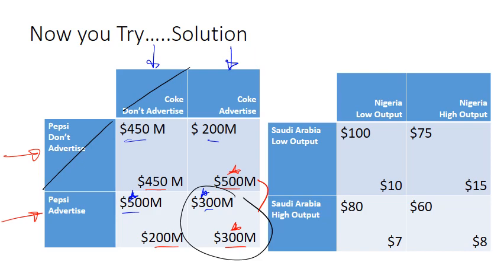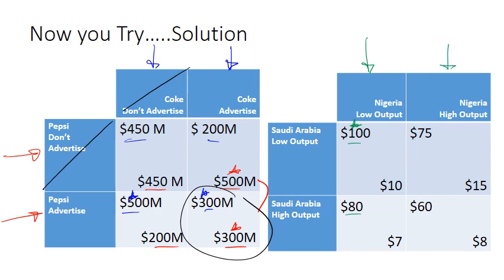Okay, let's look at this example over here on the right. You've got two oil-producing nations, Saudi Arabia and Nigeria, and their output decisions are going to influence the world price of oil. In other words, it's an interdependent scenario. What one of them does impacts the other. So if you start thinking about this, you could have the Saudis, and they could be wondering, well, if Nigeria were to go with low output, then what would I be best off doing? Low output or high output? They're going to be better off doing low output.